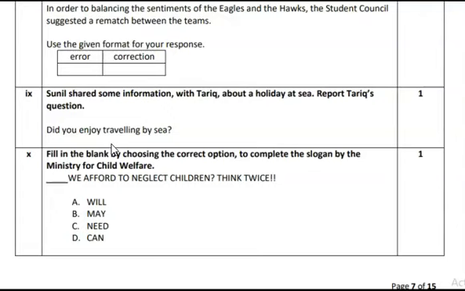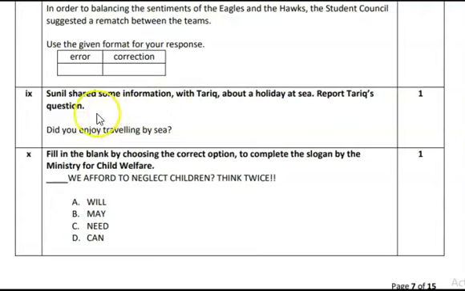Remember, direct and indirect speech has 5 parts, and I will be making a video on these 5 parts so that you can know any question even before you take your sample paper. So direct and indirect speech has 5 parts: reporting verb, conjunction, then pronoun, then verb tenses, and adjectives or adverbs. These are the 5 parts that you have to keep in mind, and the technique that I'll be making will include how to change these 5 parts, and this is what I am going to show you.